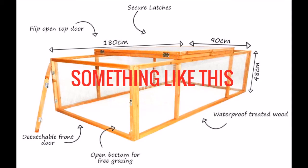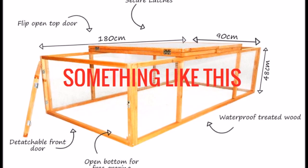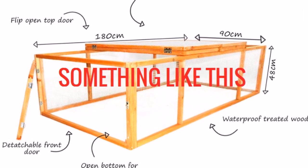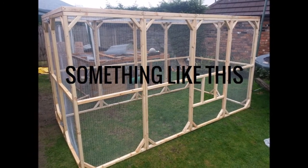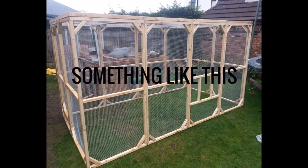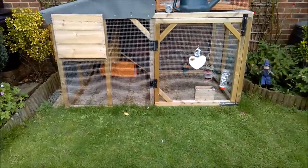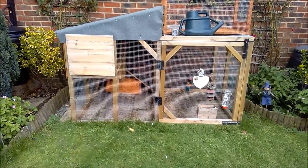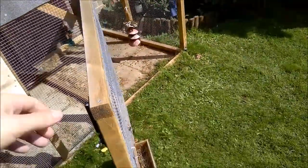Things that I would do differently: I would make it either lower and just concentrate on one level if I was to do it again, or else I'd make it high enough so that I was able to step in there comfortably without having to bend and stoop and risk banging my head on the wood every time I went in there. Another thing I would do differently, as I said, bearing in mind the fact that this was my first full woodworking project, is that I would make the door slightly smaller.